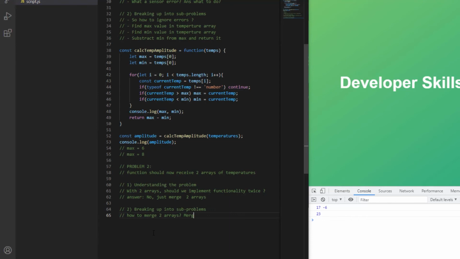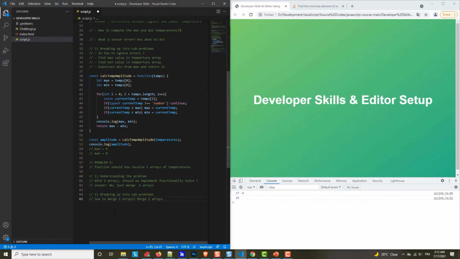It's so simple, merge two arrays. So that's our sub problem that we will now solve. So let's now do some more research here. I think we could actually come up with our own solution here. But really, I just want in this video to use the tools that we have to solve problems on our own with research. So I want to show you how a developer goes about doing these things.